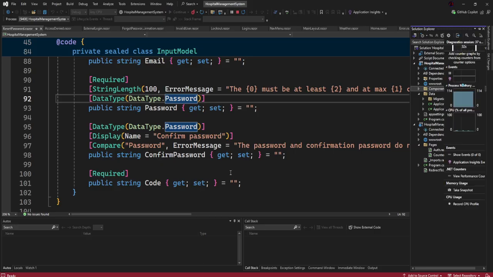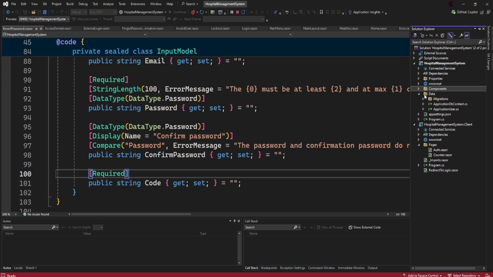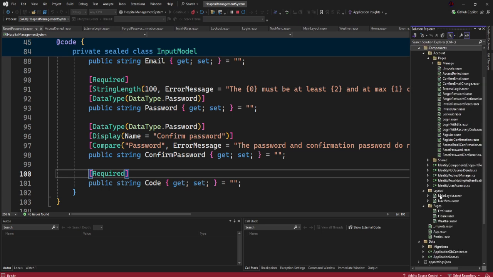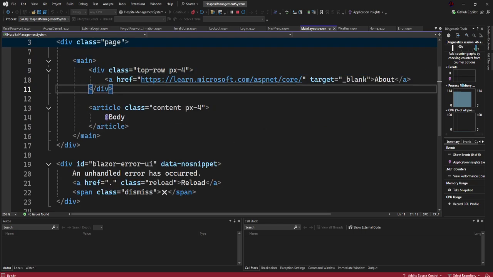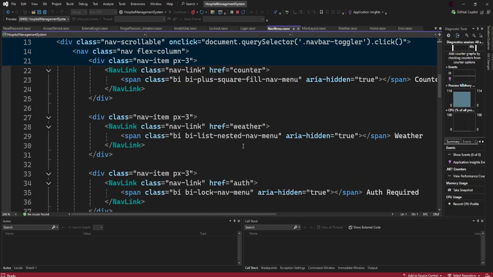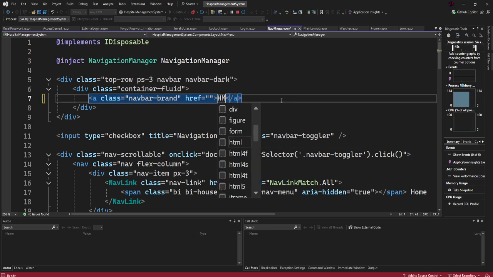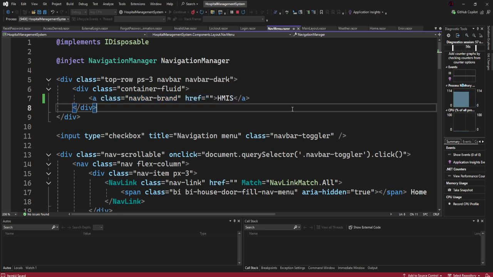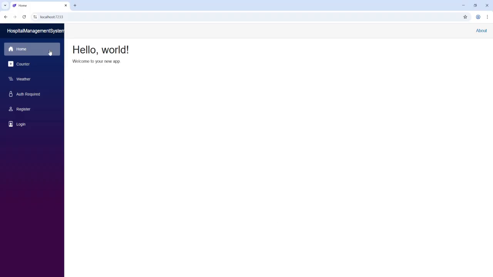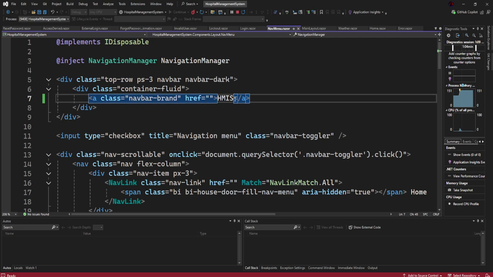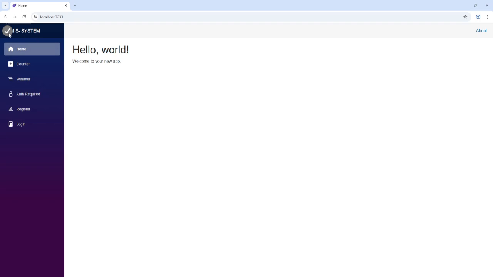But before that, let's do some updates on our app. If we go to components, then under main layout, I want us to change something under the nav menu. I want us to change the name of our system. You can call this HMIS, that is our hospital management system. Then if you save, you'll see it auto reload. So currently this is there, so you can say HMIS system. Let's update and see. You see it is already refreshed.